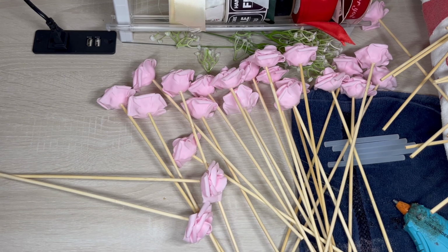Having 100 of these foam roses really doesn't work like that, only because I don't like my roses to be smushed. If it's less than 50, it works pretty good, but if it's more than 50, I do this other method that I'm gonna show you guys. But yeah, that is a way to save money if it's less than 50. I tried that the other day when it was like 100 and I wrapped them, let me tell you, it was not fun at all.